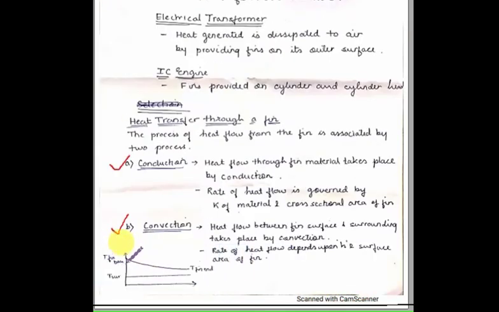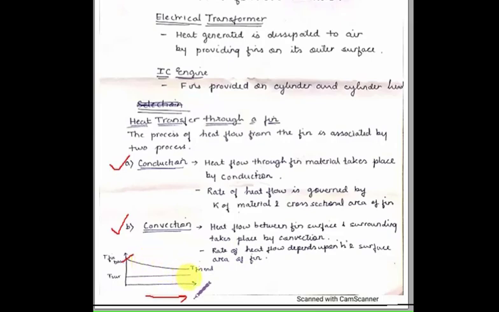See, at the base plate, the temperature of the fin is nothing but the temperature of the base. But as we go on moving in the direction of the fin, across the length of the fin, what will happen? The temperature will decrease. So if we take a too long fin, what will happen? The temperature will attain the surrounding temperature at the end.